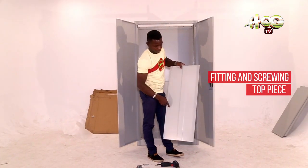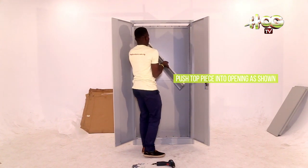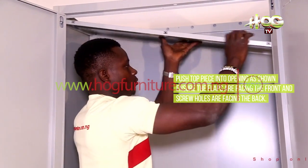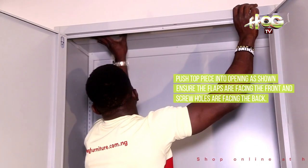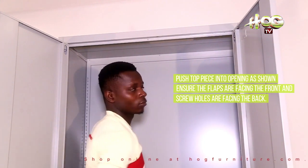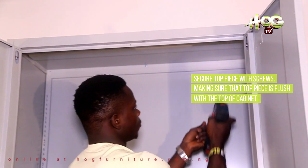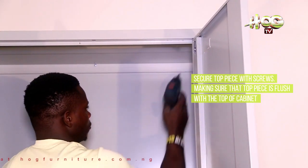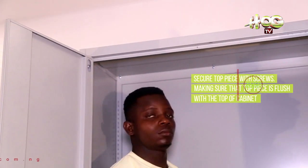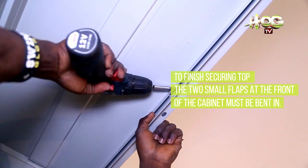Fitting and screwing top piece. Push top piece into opening as shown. Ensure the flaps are facing the front and screw holes are facing the back. Secure top piece with screws, making sure that top piece is flush with the top of cabinet. To finish securing top, the two small flaps at the front of the cabinet must be bent in.